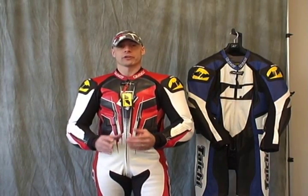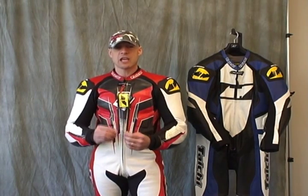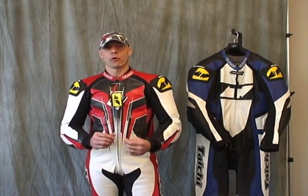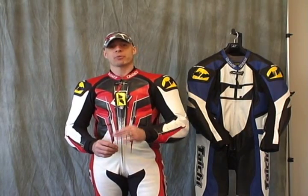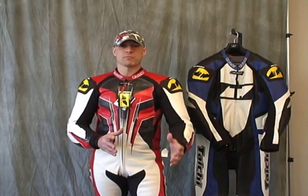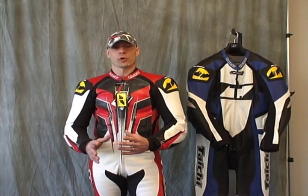This is one of the finest suits you will find anywhere in the world, and the thing that really separates it, once again, I really want to bang on this because this is really the key, is that this suit utilizes the 1.4 millimeter Japanese cowhide with screen printed graphics. The Japanese cow is raised specifically for its hide. It's not, hey, we're going to raise this for its beef, and oh look, we have all this hide left over, let's make some stuff out of it. They're raising this cow specifically for its hide.